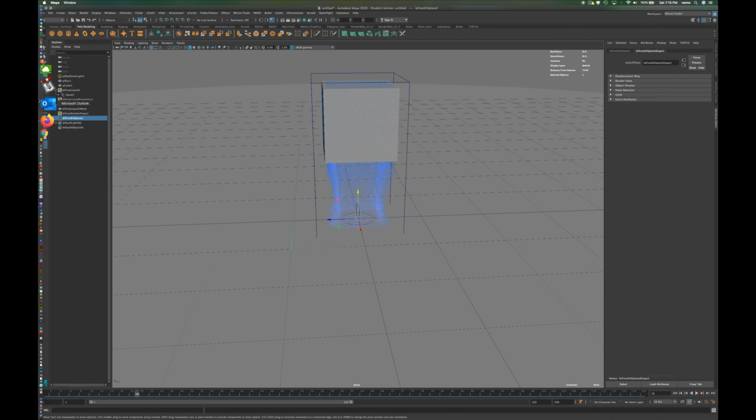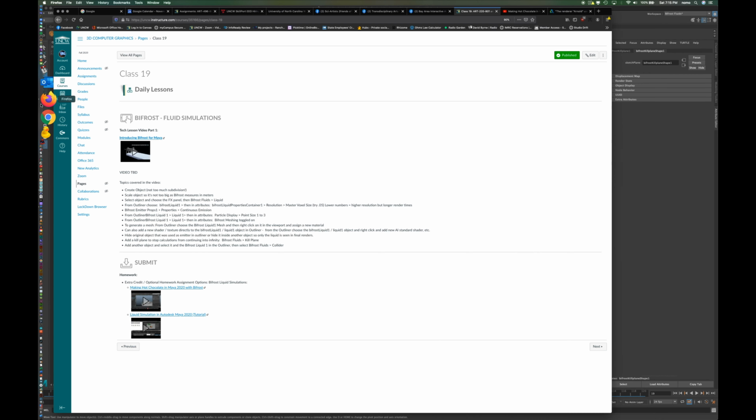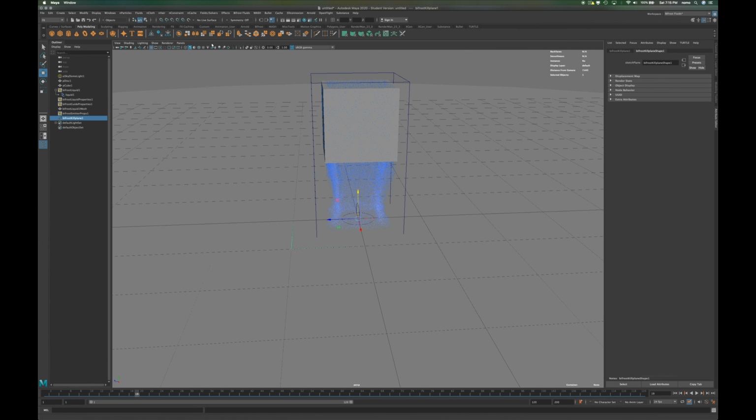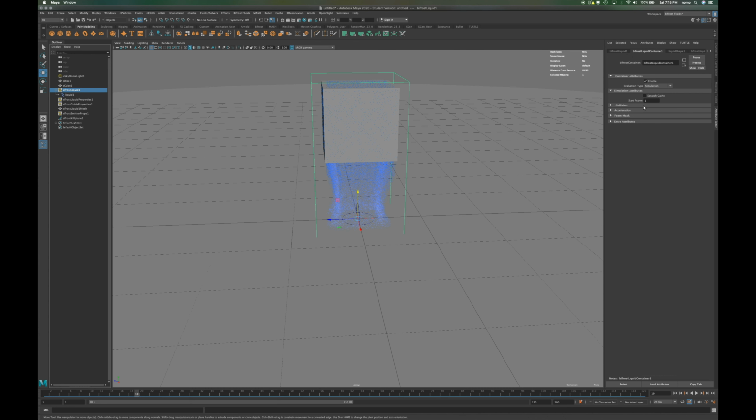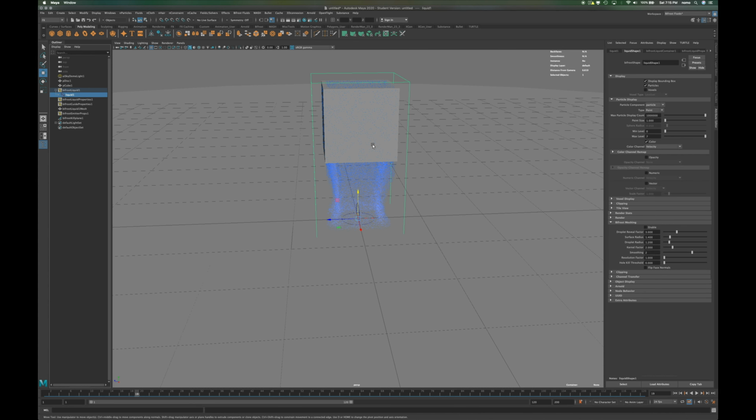All right, let's go back to the list of items that we have here. So we have done continuous emission. You can increase or decrease the point size. So this is on the outliner, Bifrost Liquid 1. And I believe that's under liquid. Yeah. So in the same area, this is an area we're going to deal with.